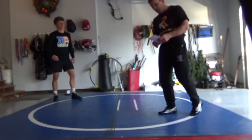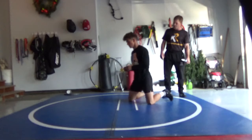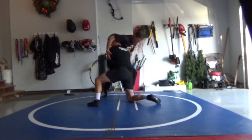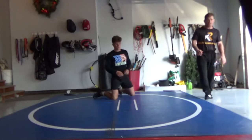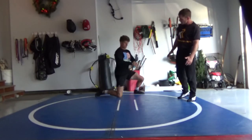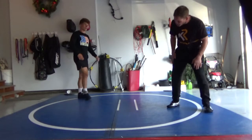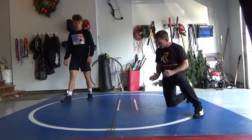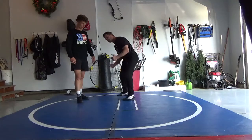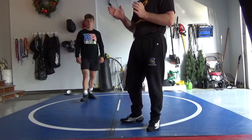Now knee pound, knee slide, re-delivering — whatever — start in on the shot. A lot of times you're here, and this is where the battle starts. You can go any time, anywhere, any day of the week — practice your knee slide, re-delivering your hips. Usually that guy will be cutting an angle defensively, so you have to work up and in like Drew did. Keep going up and in, and get to the finish. Run the finish down — and that's just a couple things. We'll be back with more later.